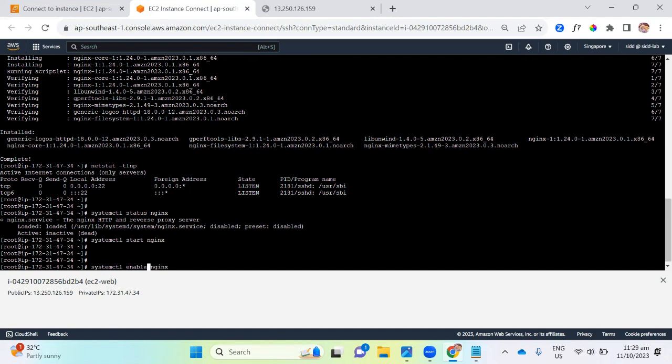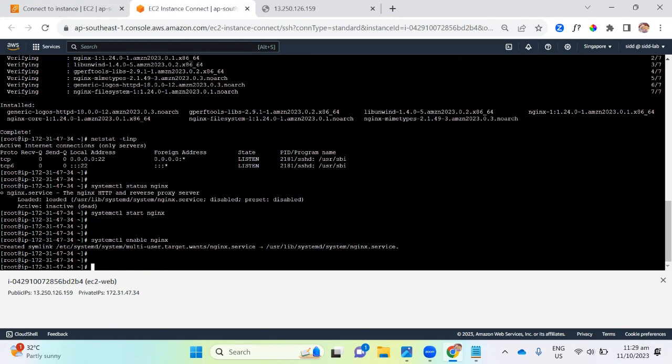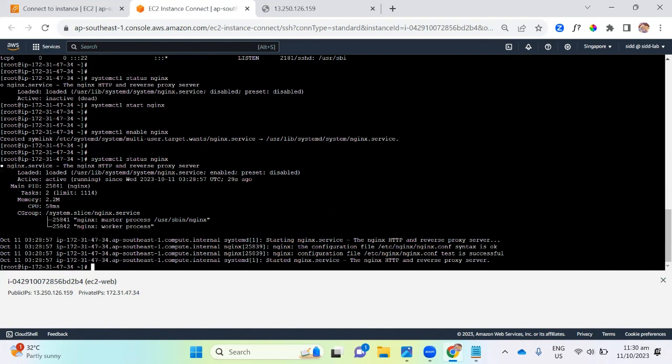What is the difference between start and enable? The difference is that if this particular EC2 instance is rebooted, this particular service will automatically come up if we enable the service. Okay, so that's the main difference. So now let's check what the status is first. You can see nginx is running and it's active.